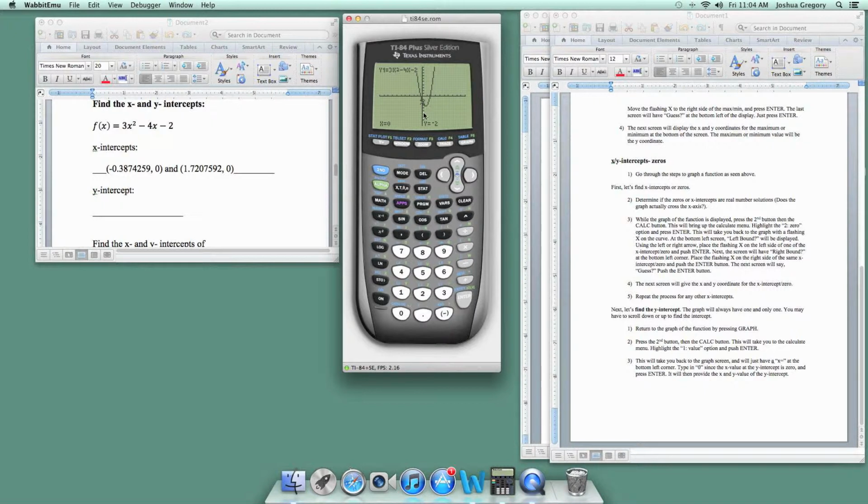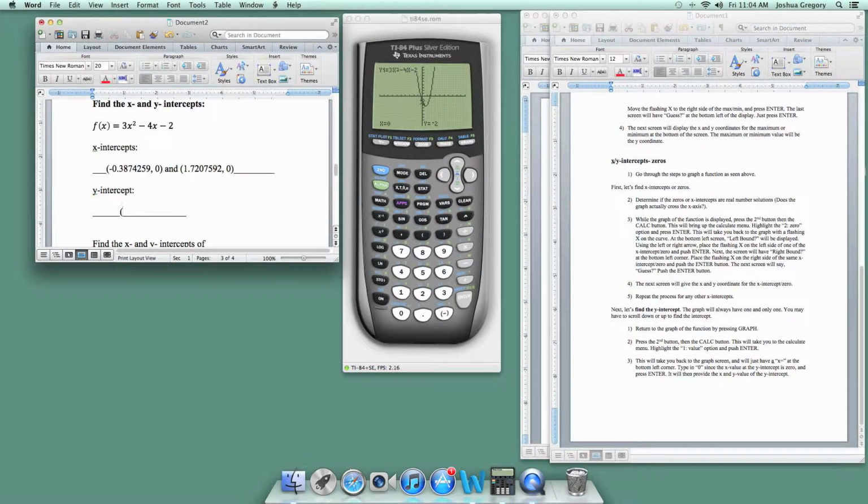One good point, it says it on the handout, is that for your y-intercept, you only have one. It never crosses twice because it would not be a function, and we've talked about that earlier this year. So our y-intercept is going to be the point 0, comma, -2. Comma out and close your parentheses, and it's that point. And that's your y-intercept. We don't have 2 in this case.